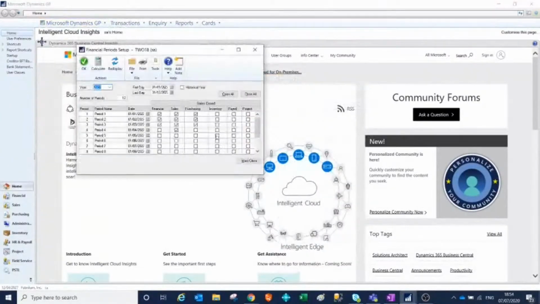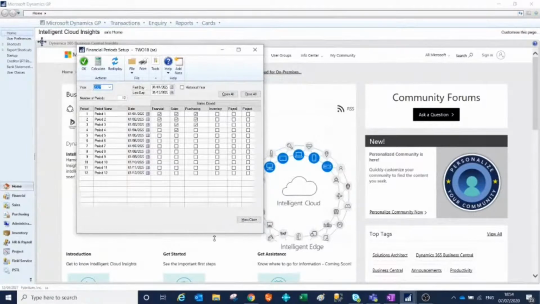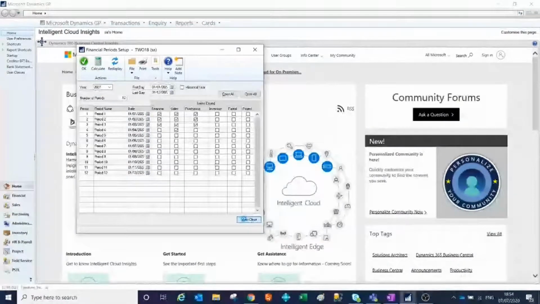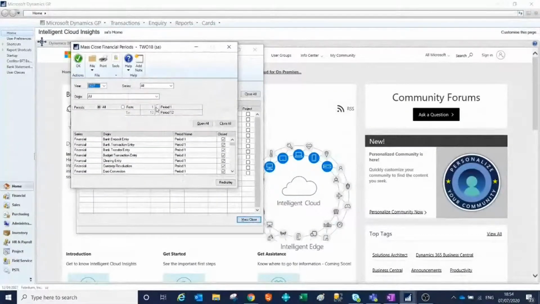In addition to GP being able to close by module, if you click on that mass close button, you can control at almost the transaction type level what can be posted. So you can say that payables transactions or payables invoices can be posted in February, but checks cannot.